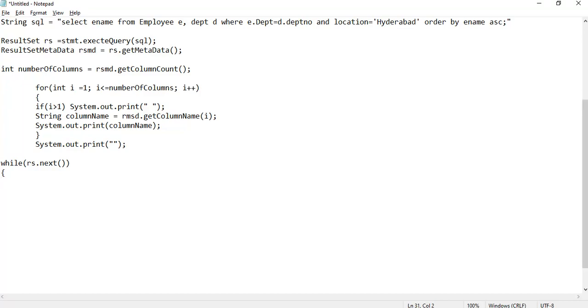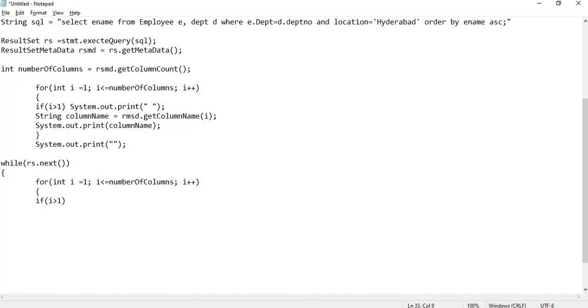Here I'm taking a for loop again. I will copy this for loop from here and paste it here. Then again I will check if i is greater than 1.